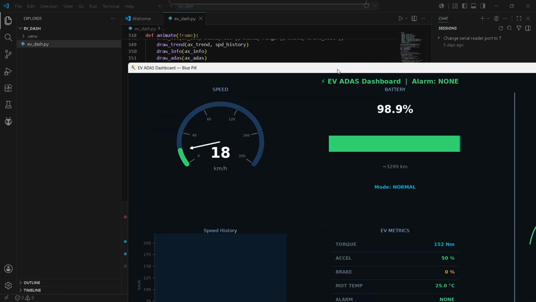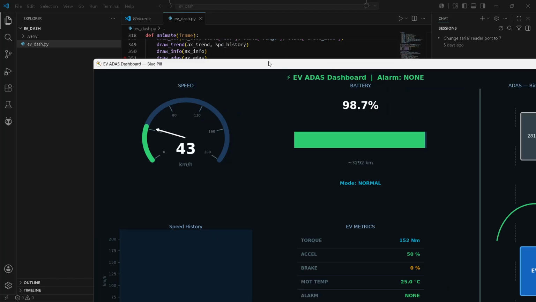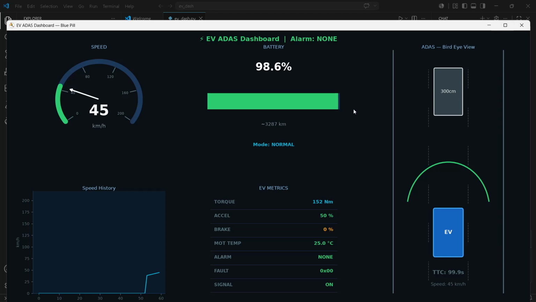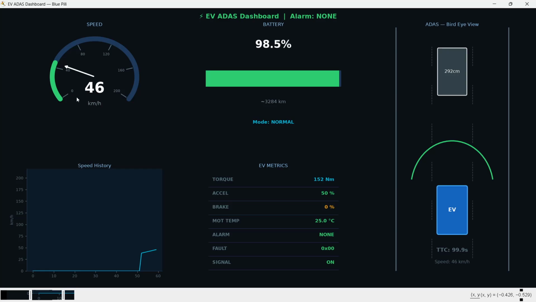This is our Python dashboard. As you can see, we have the speedometer, which displays the speed, and then there's the SOC bar, which displays the state of charge remaining.